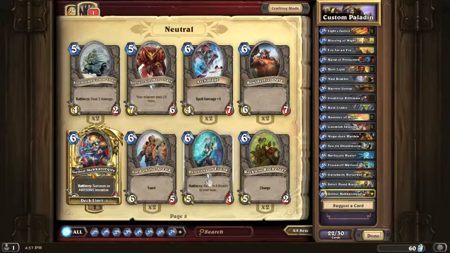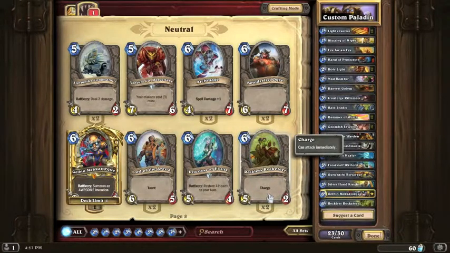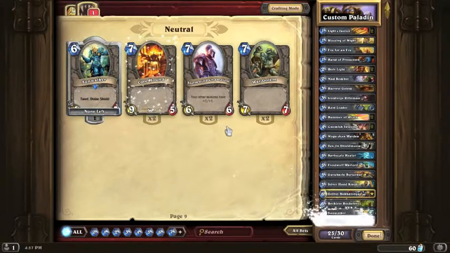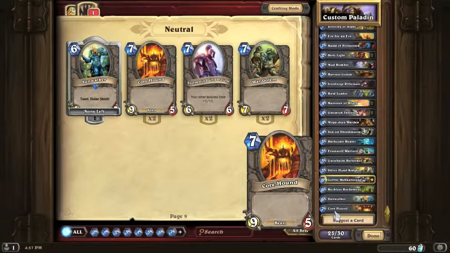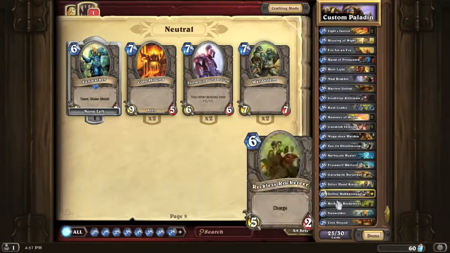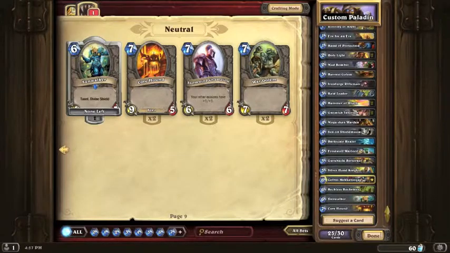That's a 6 mana. Oh, Reckless Rocketeer has charge, which means she can attack the turn that you put her on the table. Let's see. Let's grab a Sunwalker, Corehound. Okay, 25 cards, and I've got a bunch of low cards, and you don't want too many high cards because you might not live long enough to use them.